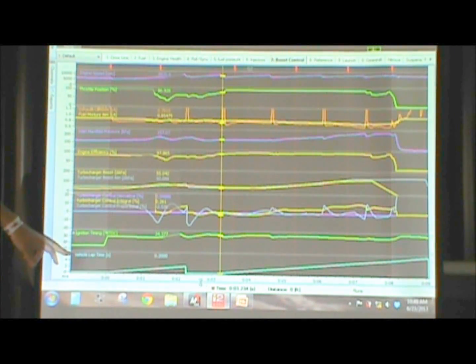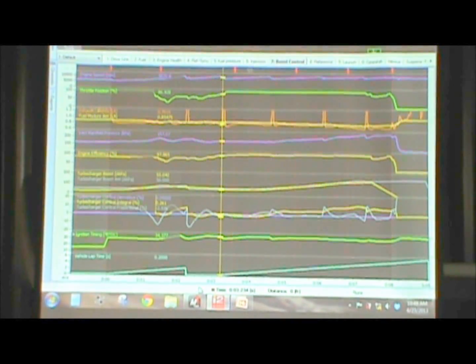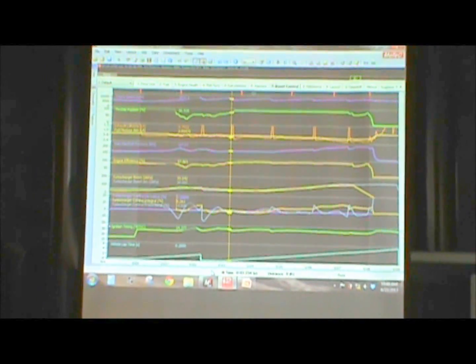Here's the vehicle lap timer. One of the things, you see it trigger and start here. The rider got out of the throttle, so we're assuming there's some thresholds here. We actually reset the lap timer if you get below a certain threshold. If you stay above the throttle threshold, then it just continues to increment. We've also got the ignition timing curve shown up here. So that's a quick look at what the data logging is doing and how the ECU is working to try to hit a boost target.